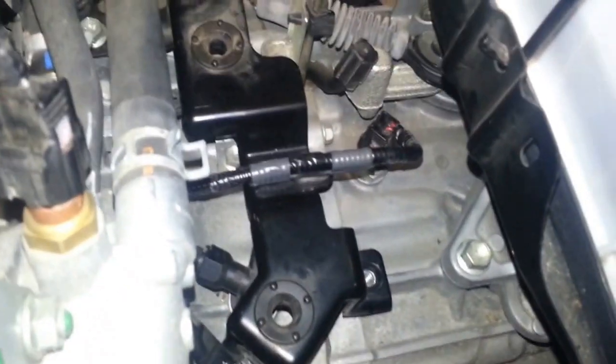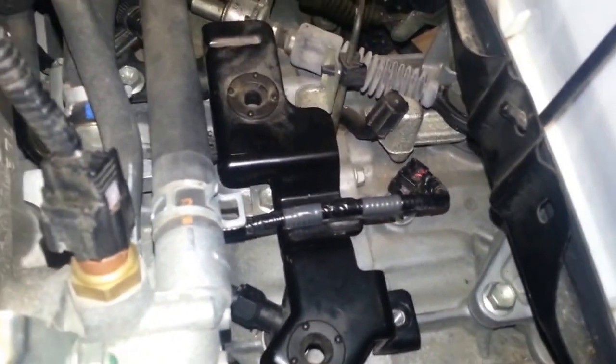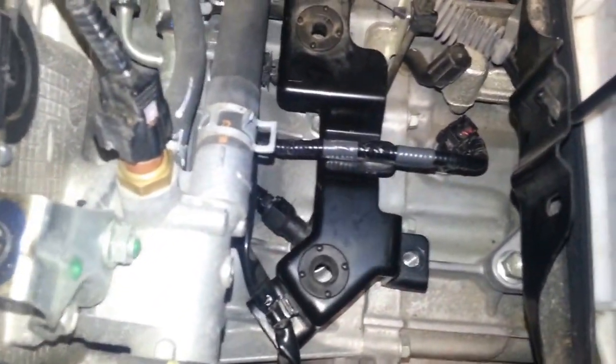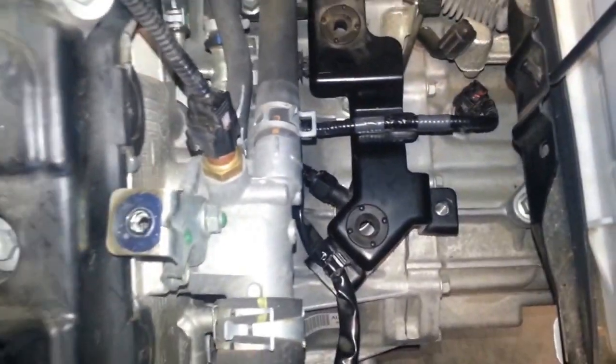And don't forget to connect the mass airflow sensor, the oxygen sensor, which I already did, and of course that, I don't know what that is. I think that's a reverse light switch or something there. And of course the cover on the clutch bleeder fitting there.